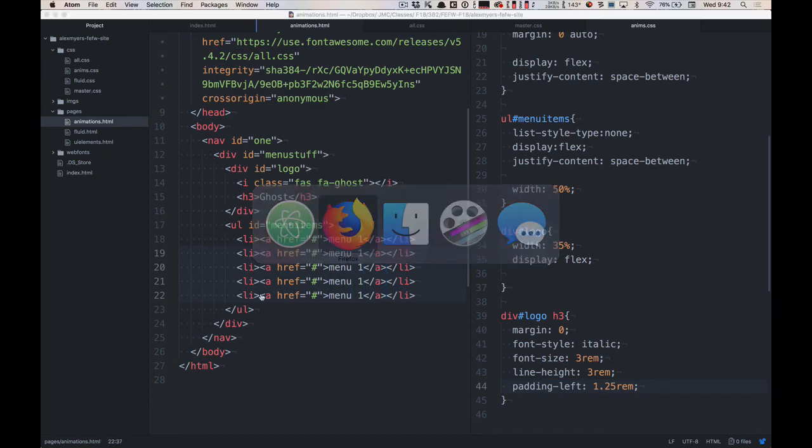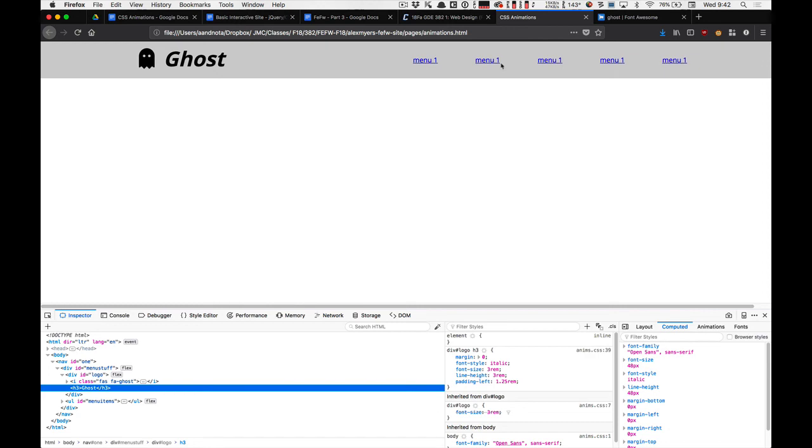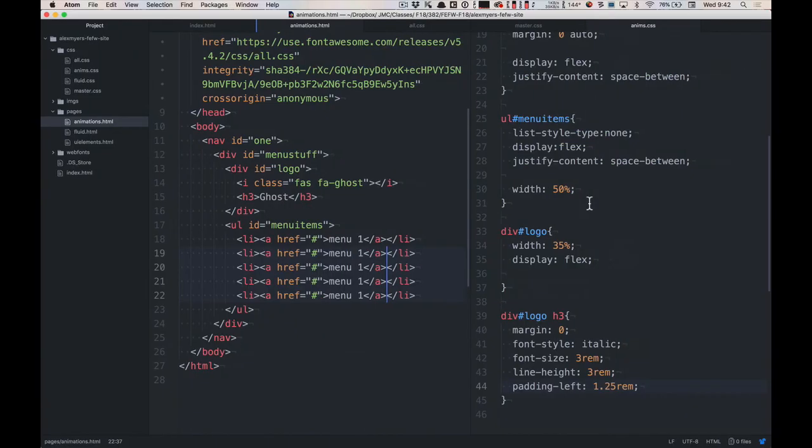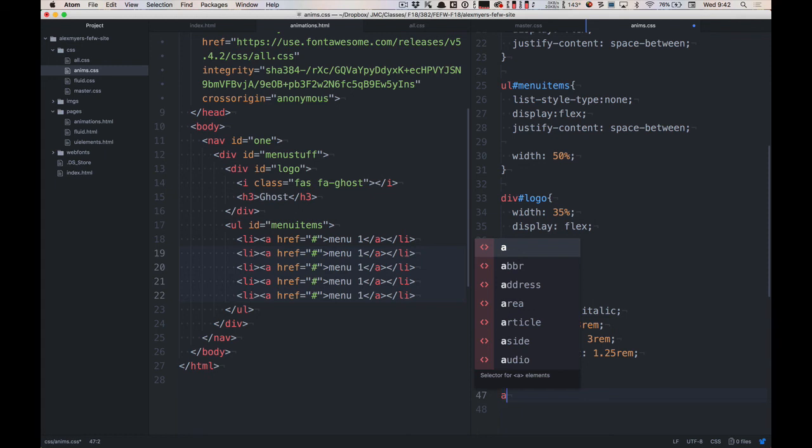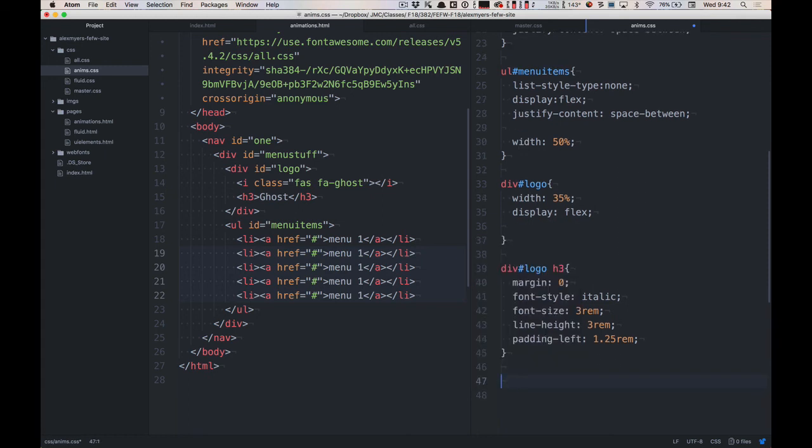All right. So now if I come back, refresh, these are all anchor tags, but now they look ugly. So now you have to style the anchor tags. You just do that by targeting the A. You could be a little specific if you want different anchors to look differently, but I really caution against that. Does anybody want to take a stab as to why you would not want your anchor tags to look different on the same page? Gets confusing, right? If you're training the user to expect a link to look a certain way, it should always look that way on the page. It could be bigger, it could be smaller, but it should always look pretty much the same.